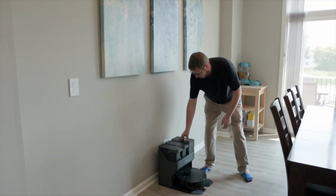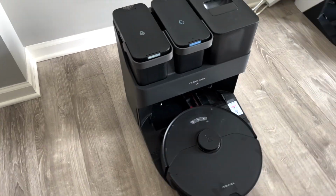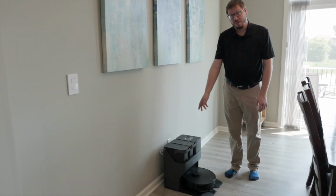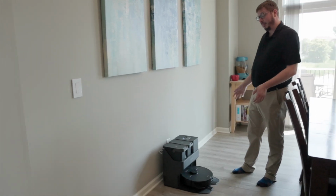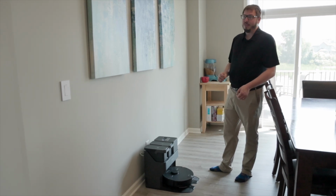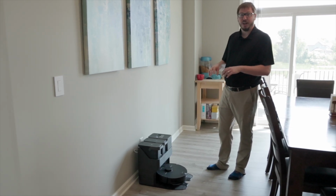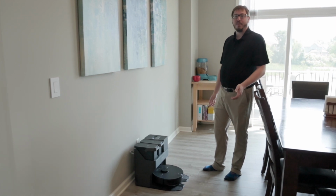It does have that self-emptying bin as well as the clean water and the dirty water. And so it's going to go around and mop and then clean the mop. And so we just have to change that out like weekly. But we have a Corgi, he sheds a lot, and so having the robot vacuum is great. Downstairs we actually have the new Roborock Q Revo, and that one, instead of having a flat style mop, it actually has the style that rotates, and we think that's really good for the hard floor that we have downstairs.